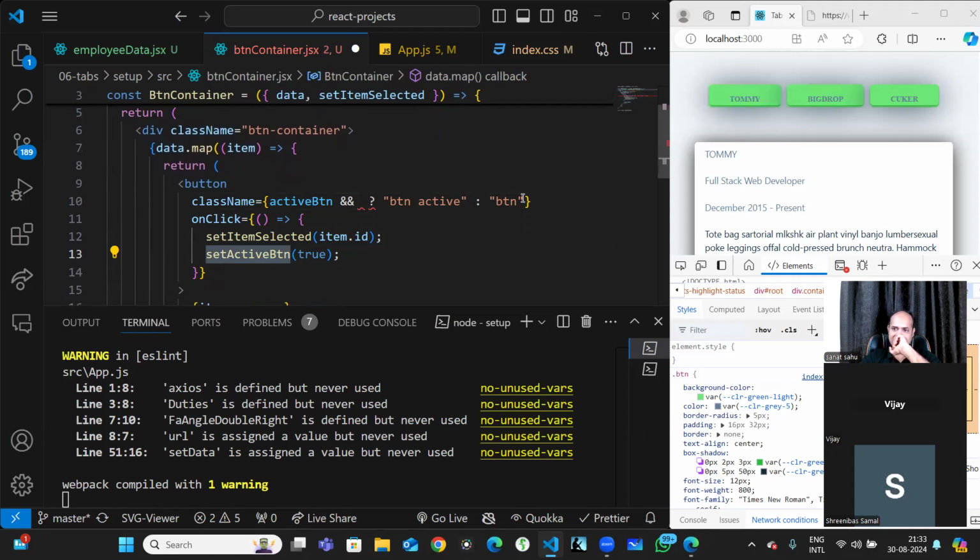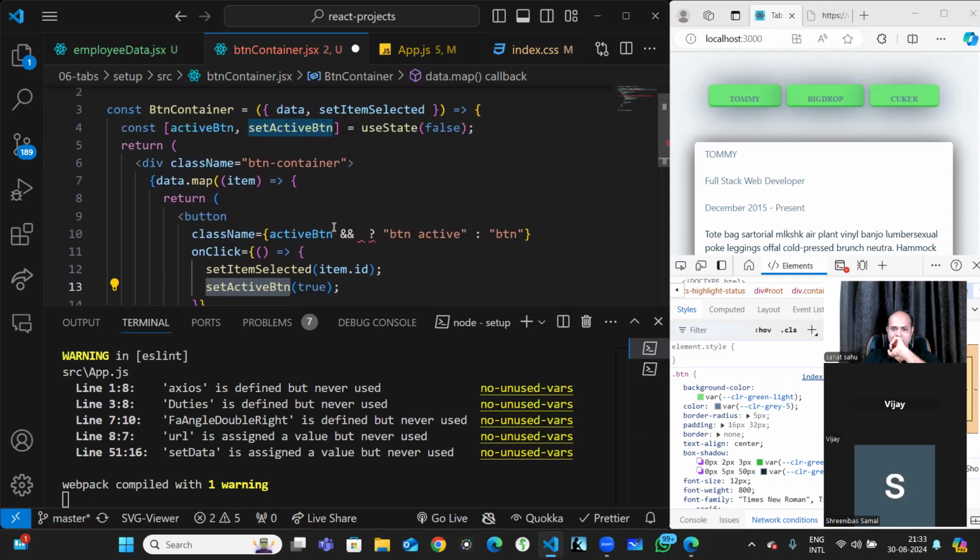So which one we want, only that should be getting added. So there is one more way of doing it. Is there any ID? Okay, one more way we can do.